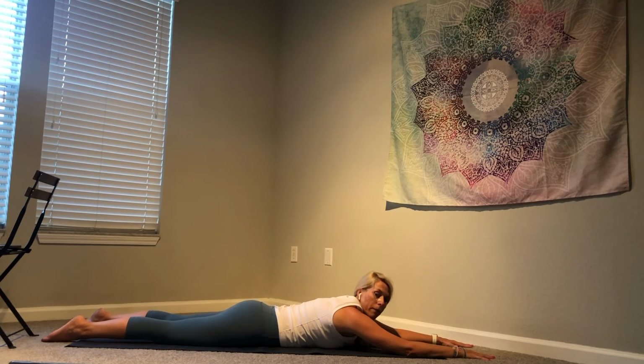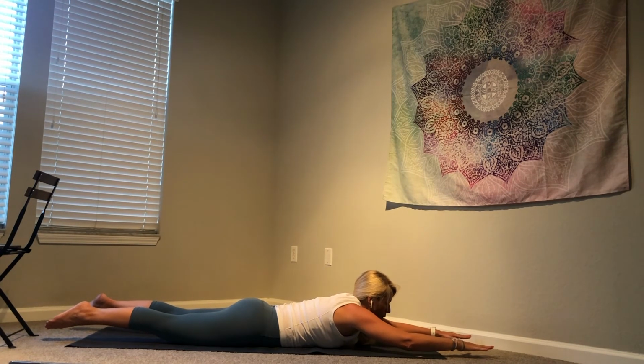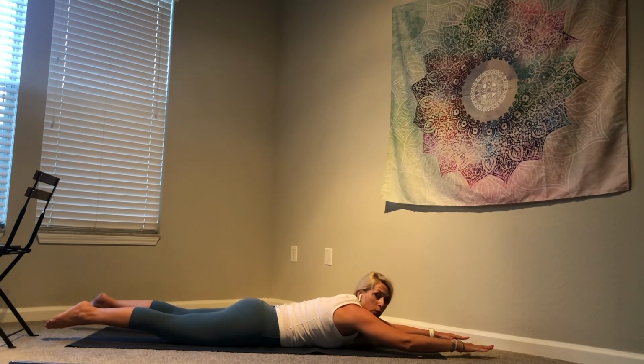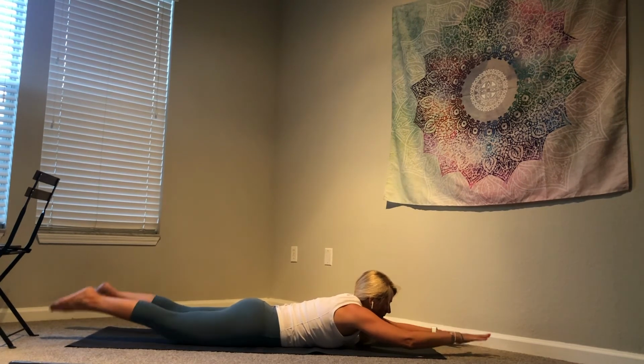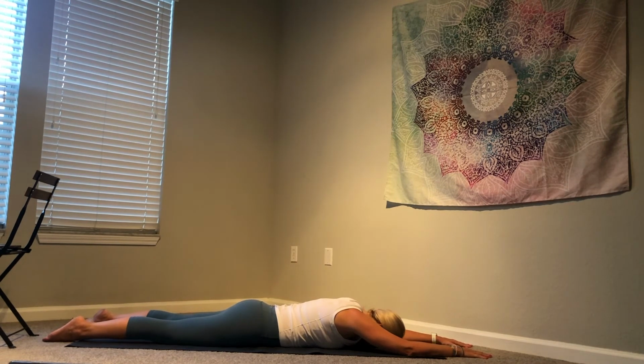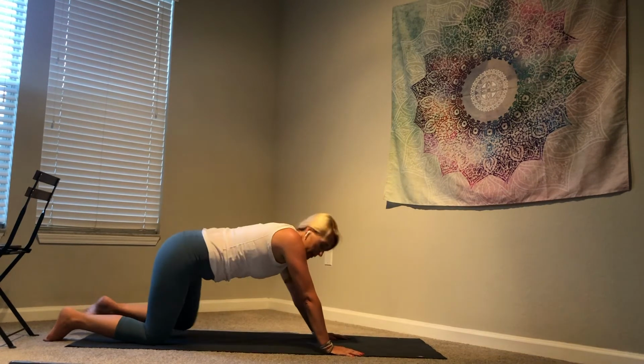We're gonna hold it up for 8 counts. So exhale and lift. We got 4, 3, 2, 1. We're gonna stay lifted and swim. We got 8, 7, 6, 5, 4, 3, 2, 1. Release down. We're gonna push ourselves up and back into a child's pose.